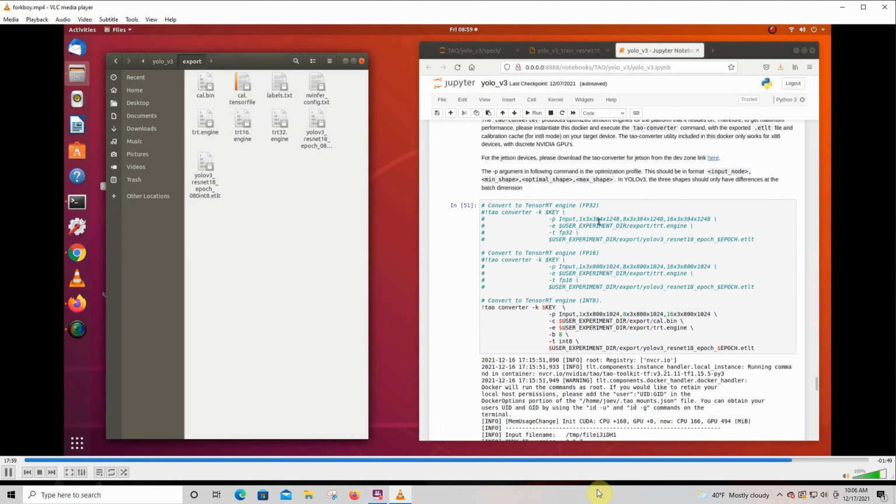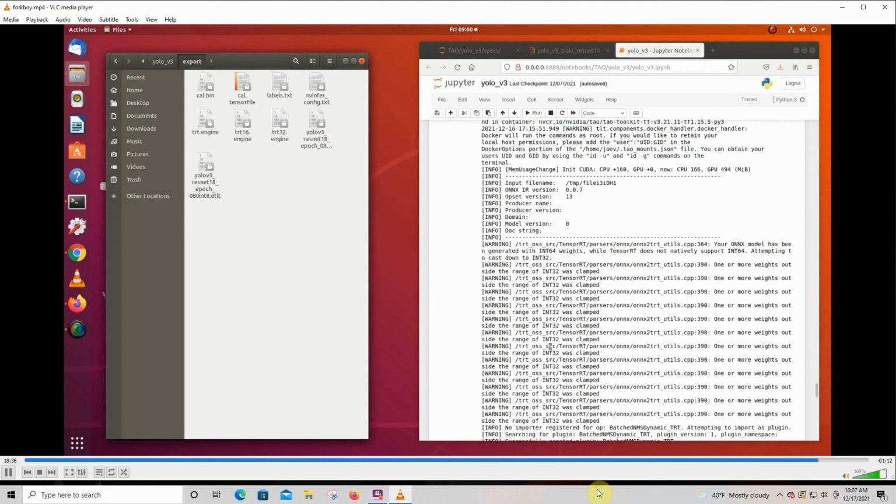This is the TRT engine. This one's 32, 16, and int8. That's right here. This is the int8 one right here. These are the other ones. And these are the ones that we're going to generate over in Xavier NX or Jetson Nano. And these are just the engines right here. You don't need anything else, just the label and this engine, and you're good. But if we're going to run just the ETLT version of this, then we'll need the calibration bin and the labels and all that stuff. But we'll still need the labels with this. But anyway, that's pretty much it.